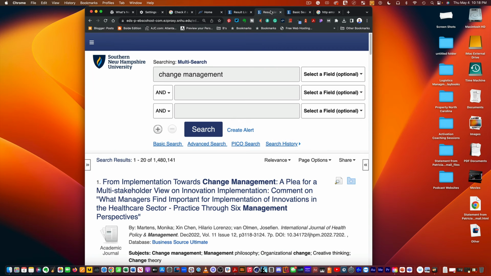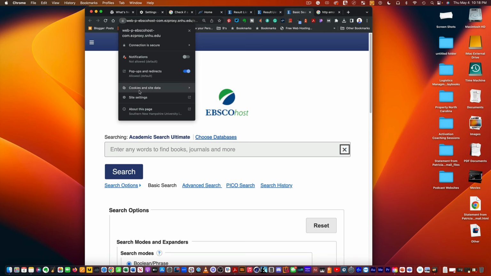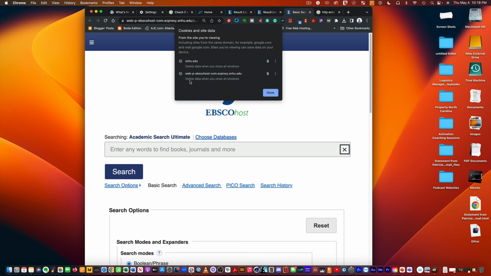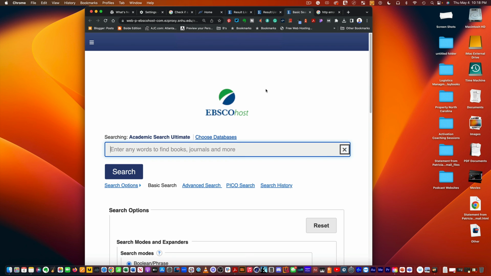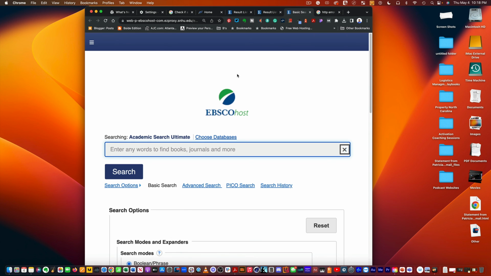So if you have encountered such an error when you are searching in a library, chances are you just need to go in, click up here on this link, and delete the cookies down in this area. As it says here, this is what I had. And I deleted them. I clicked done. I refreshed the website. And this is what came up.